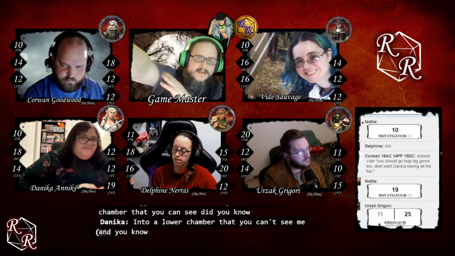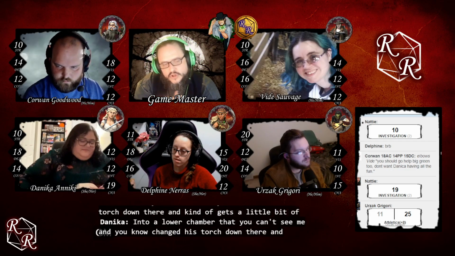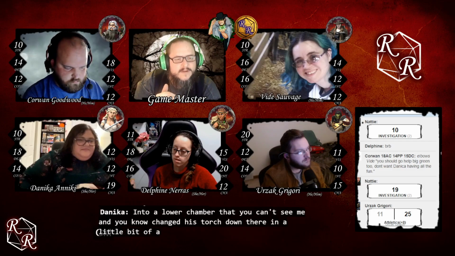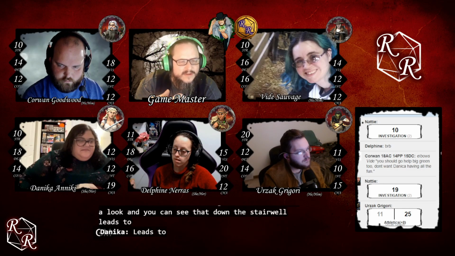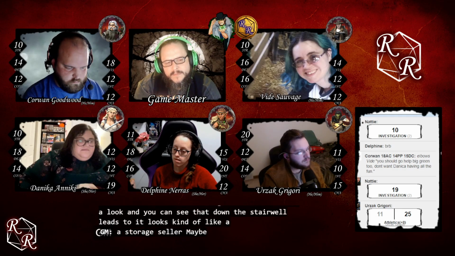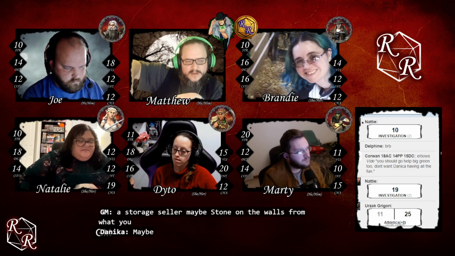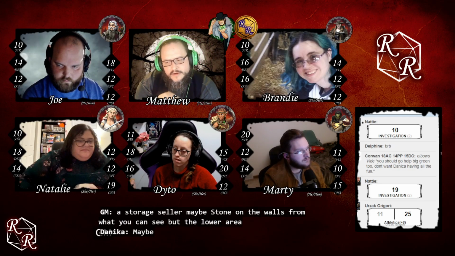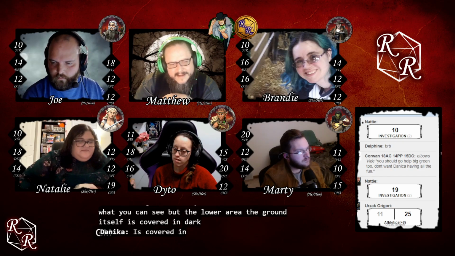Vide shines his torch down there and gets a little bit of a look. You can see that the stairwell leads to what looks kind of like a storage cellar, maybe. Stone on the walls from what you can see, but the ground itself is covered in dark, kind of dirty looking water.